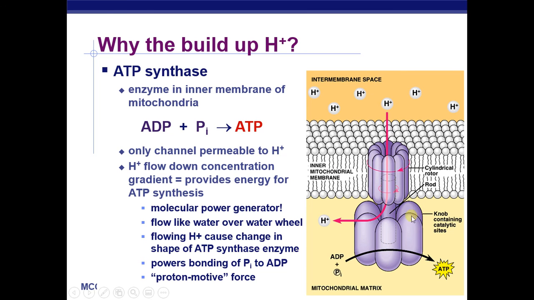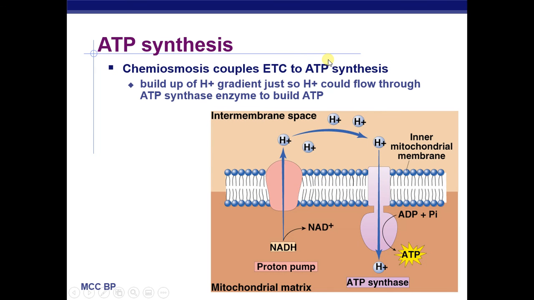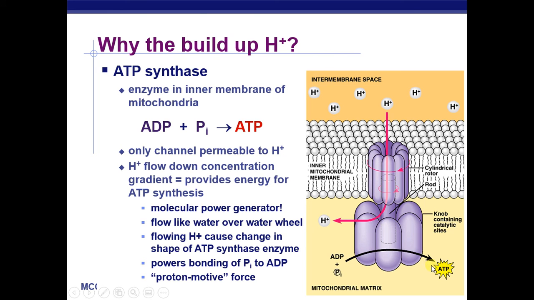And this ATP synthase is like a generator. As hydrogen ions flow through ATP synthase into the mitochondrial matrix, its shape is going to phosphorylate ADP into ATP. So as hydrogen ions leak back through, this enzyme phosphorylates ADP into ATP. As these go through, this sticks a phosphate onto ADP to make ATP. So it's kind of like a water wheel using the moving hydrogen ions to power the process of phosphorylation of ADP to ATP.